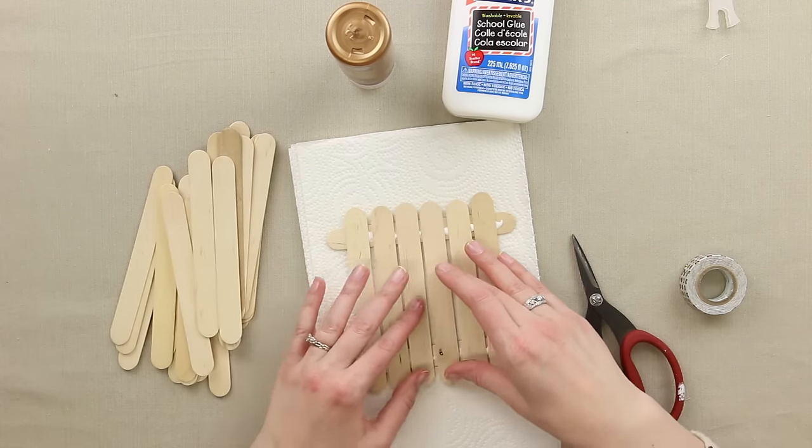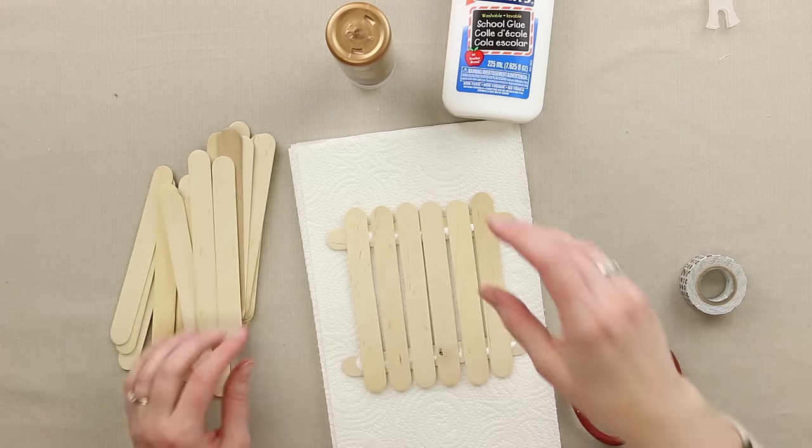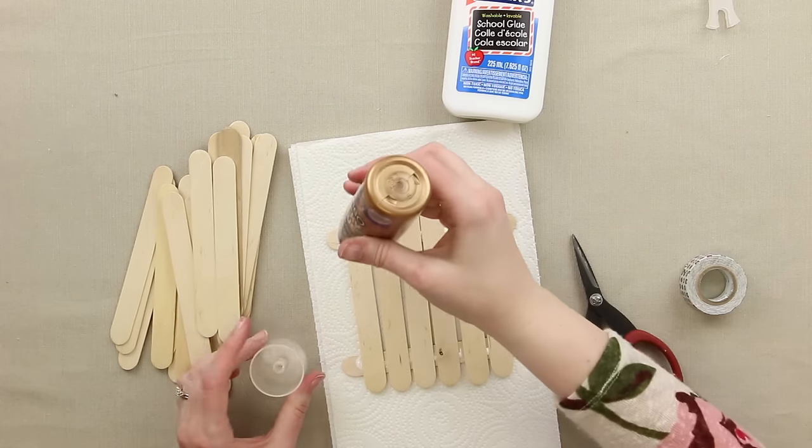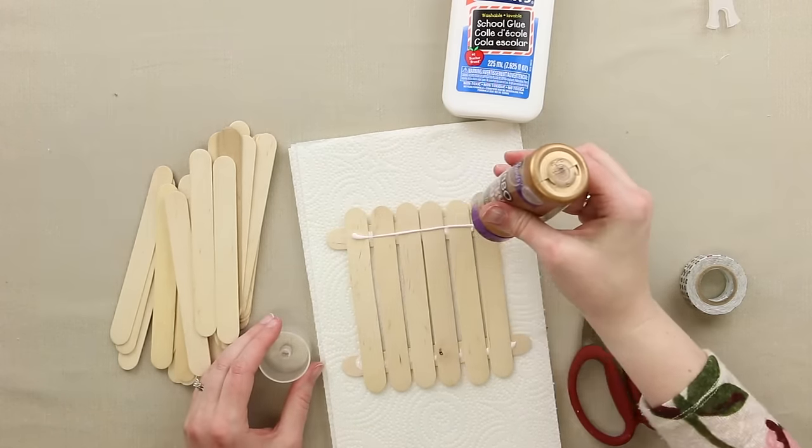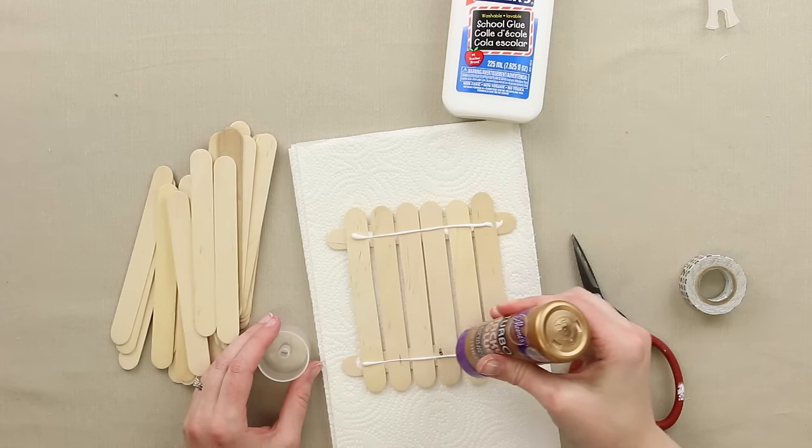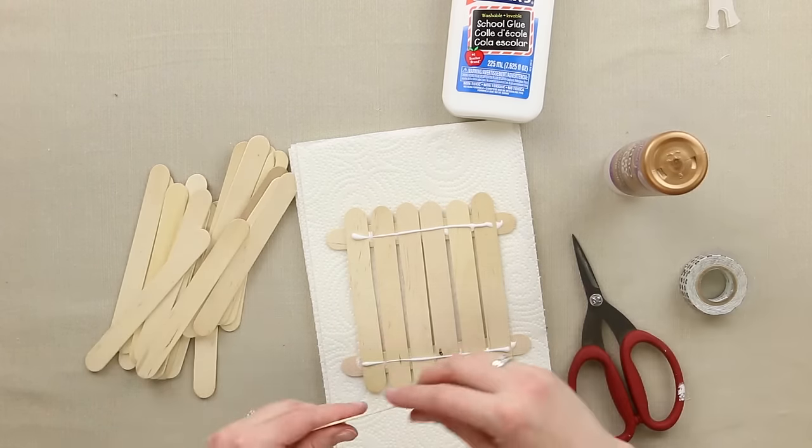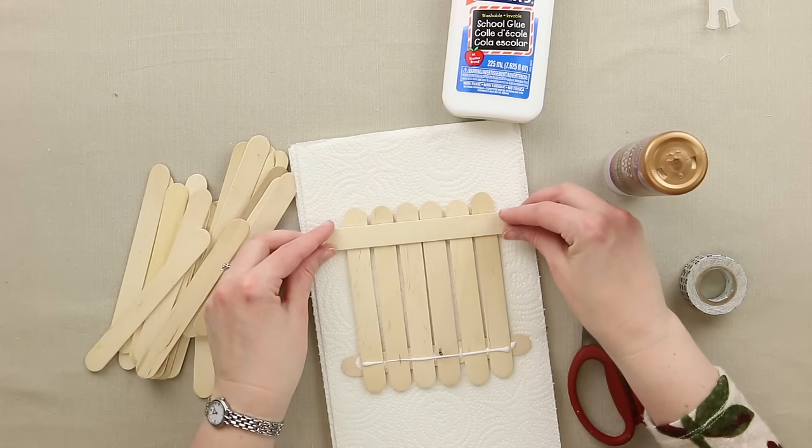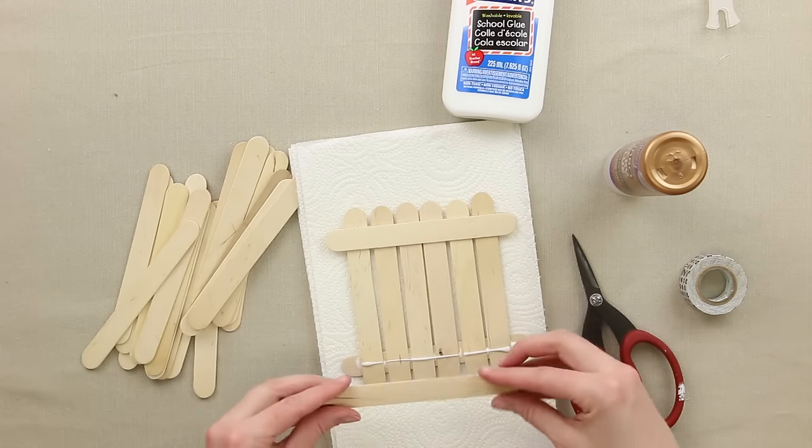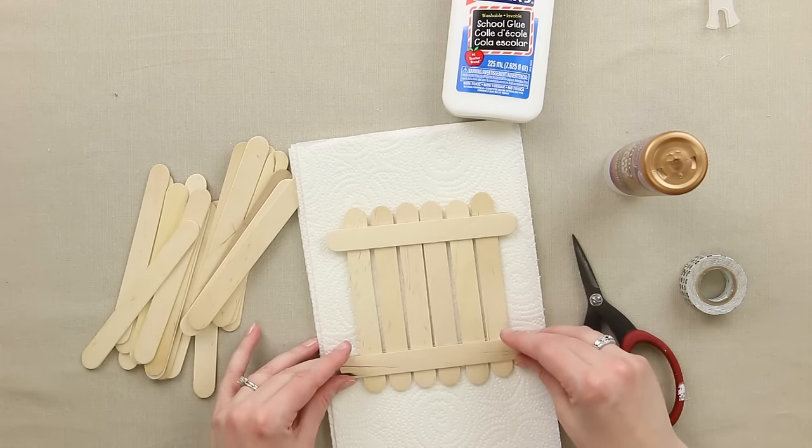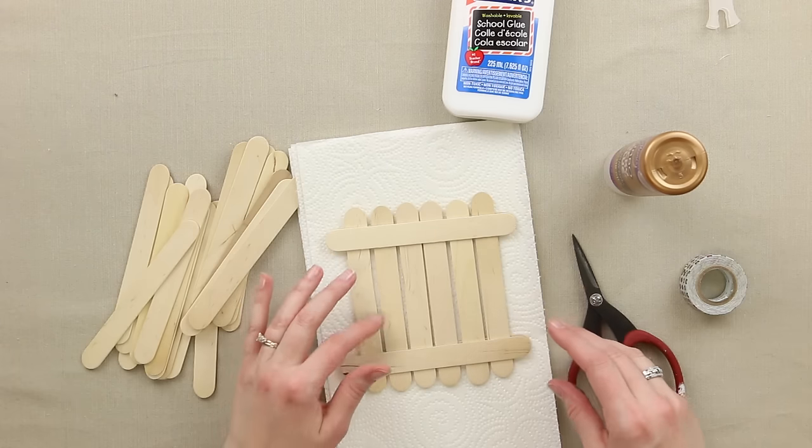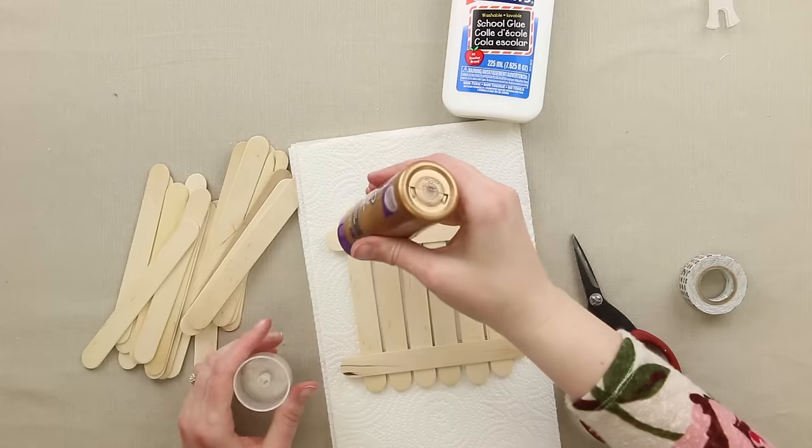Okay, so now I've got my first layer down and I'm going to repeat this process. I'm going to put a bead of glue here and here, lay back over my support sticks and then build another crisscross layer like that.